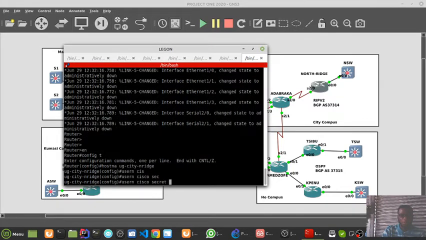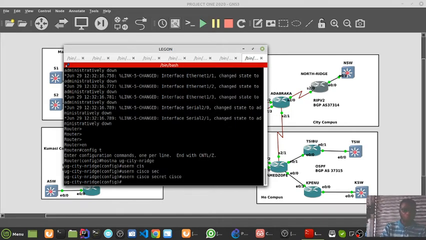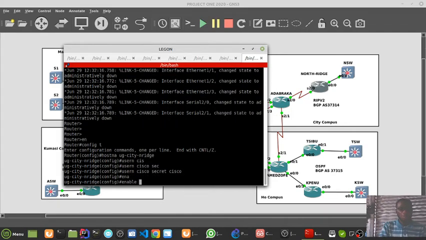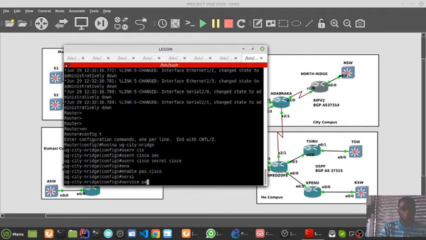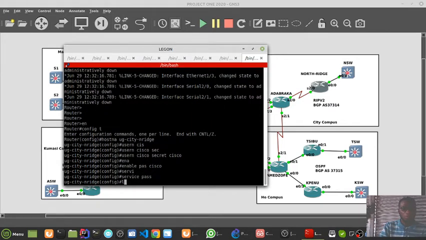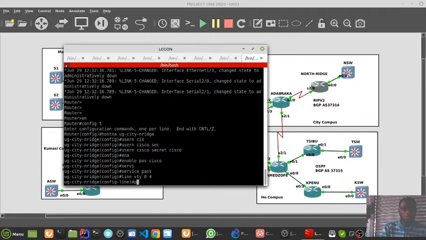Our secret Cisco. Enable password Cisco. Service password encryption. Line VTY 0 2 4 for our VTY connection.